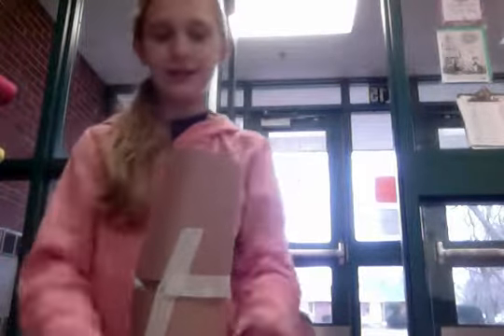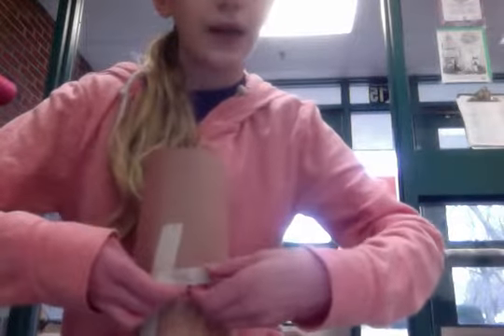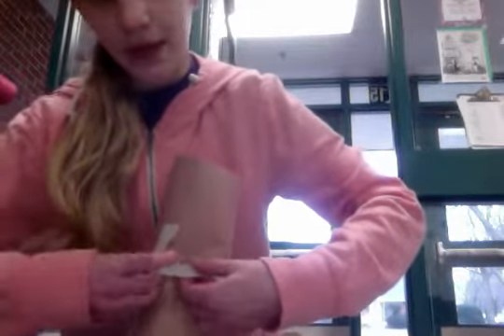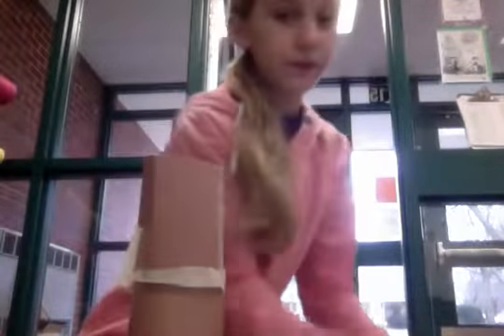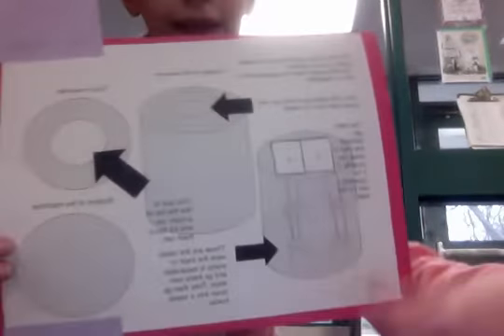Then when you take this part off — I'm trying to show you the inside. Sorry if I really can't; it's hard because it's already all taped up, but I'll show you guys it. I just have to put it back together, but this isn't the real thing, so I'm okay with that. And by the way, that was my thing — this is the top and that's the bottom, and those are the different parts.